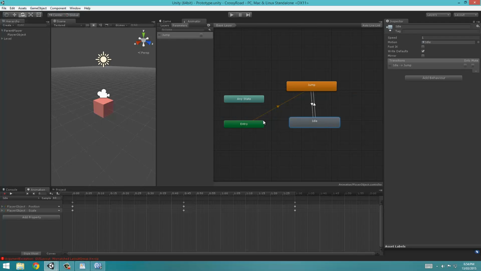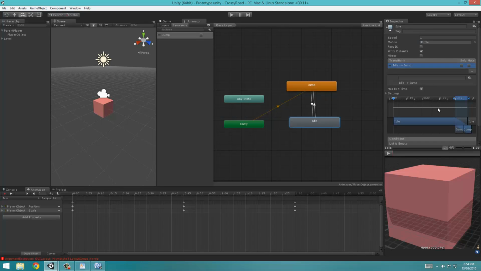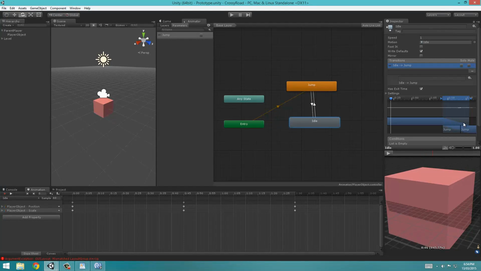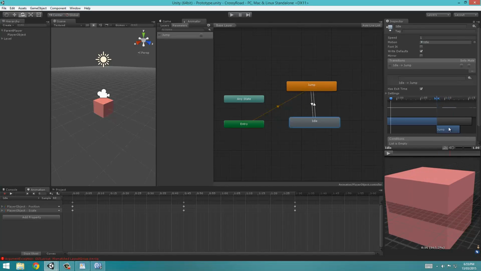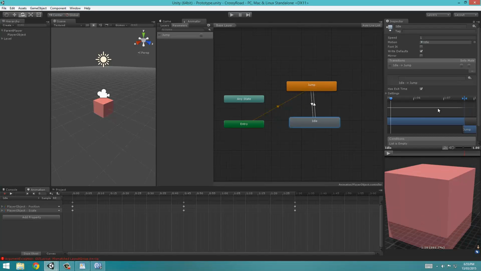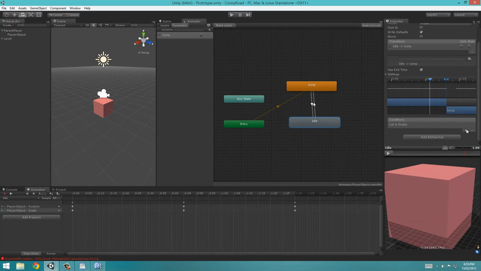So with the idle selected, under our transition idle to jump, click the 2 little lines and we'll see a whole lot of properties. What you're going to do is adjust it so that the transition is almost nothing by dragging this until it says almost 0%. You can fine tune this as much as you want, but it's up to you. The most important thing is a condition. This will only happen when jump is true.